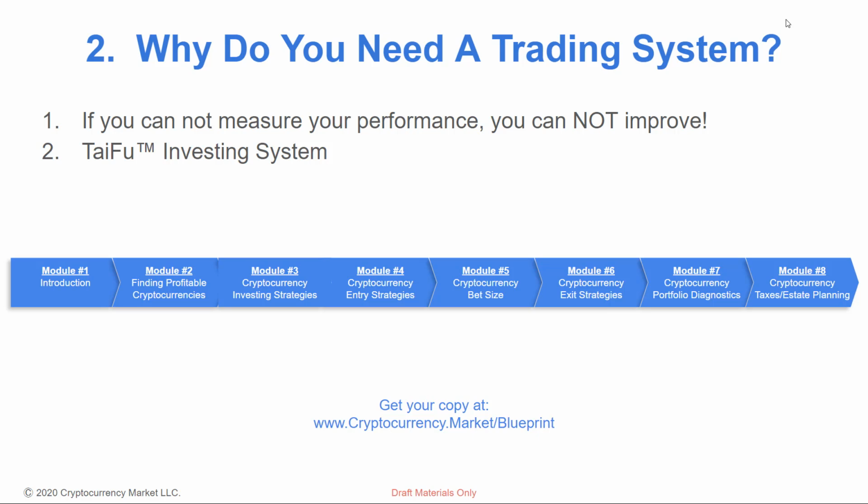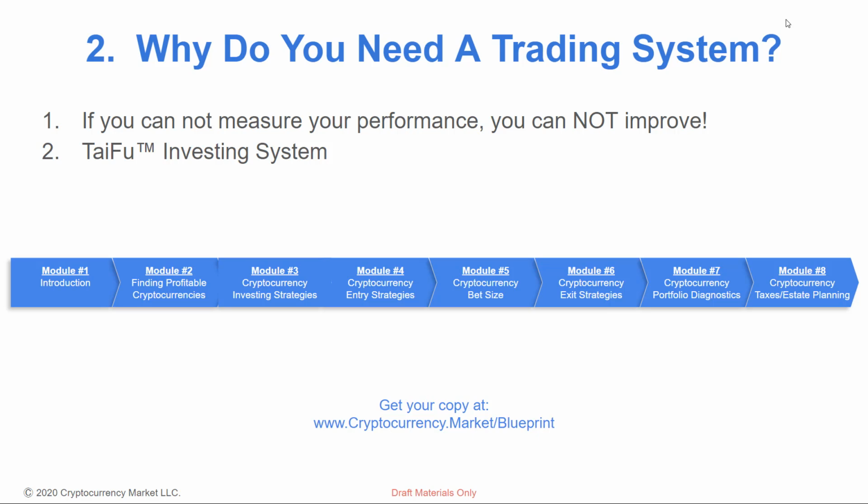Once we find the profitable cryptocurrency, we have identified what strategy we'll use for it. Now we need to know, okay, when do we buy it? When do we get in? When is a good time to buy that cryptocurrency? Do we just buy it on a whim? Do we just buy it based on emotions? Do we buy it based on the news? Do we buy it based on what do we use? So that's where the technical analysis comes in to help us make a consistent process or methodology so that we can enter that cryptocurrency. And when we say enter, that means we buy it so that we can get into it, okay?